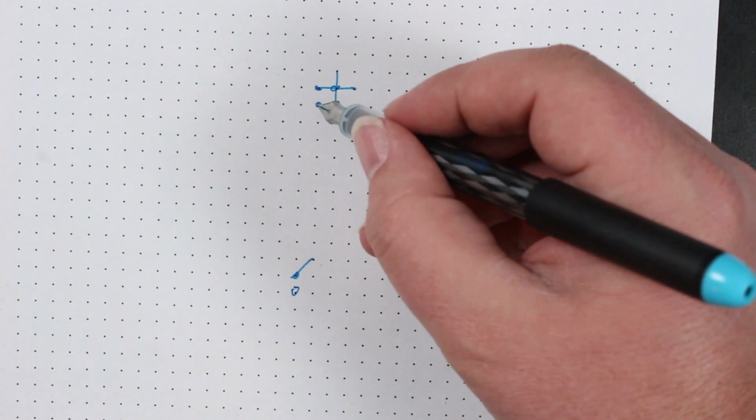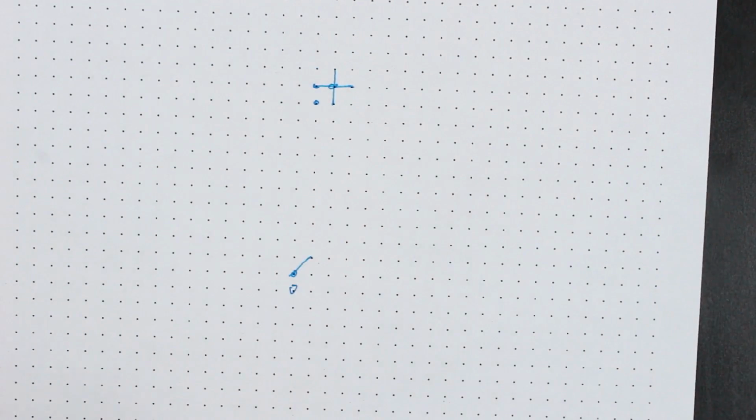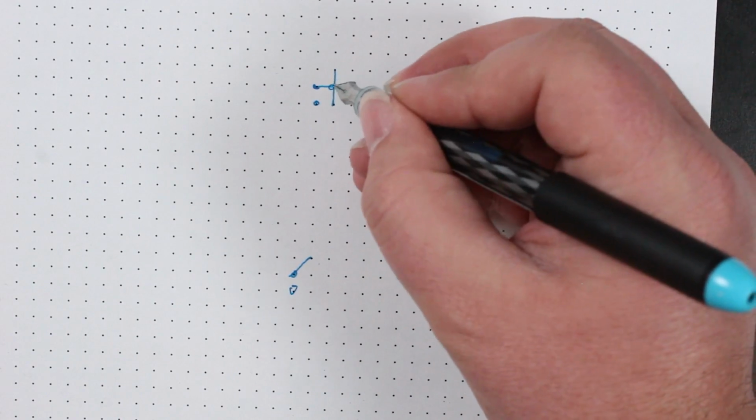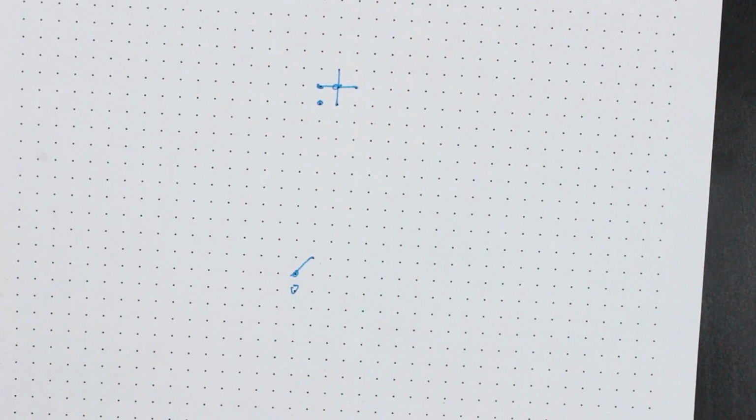Just by always counting from the same position, counting from the position where you are going to start your stitch. So my center point is here, so I'm going to start from this position rather than from this position, so that I'm consistent and I'm always counting the same thing.